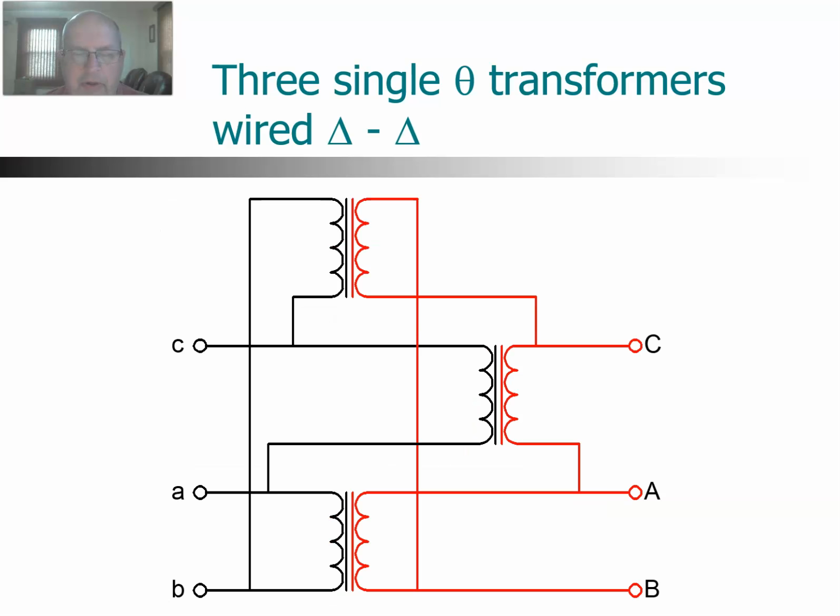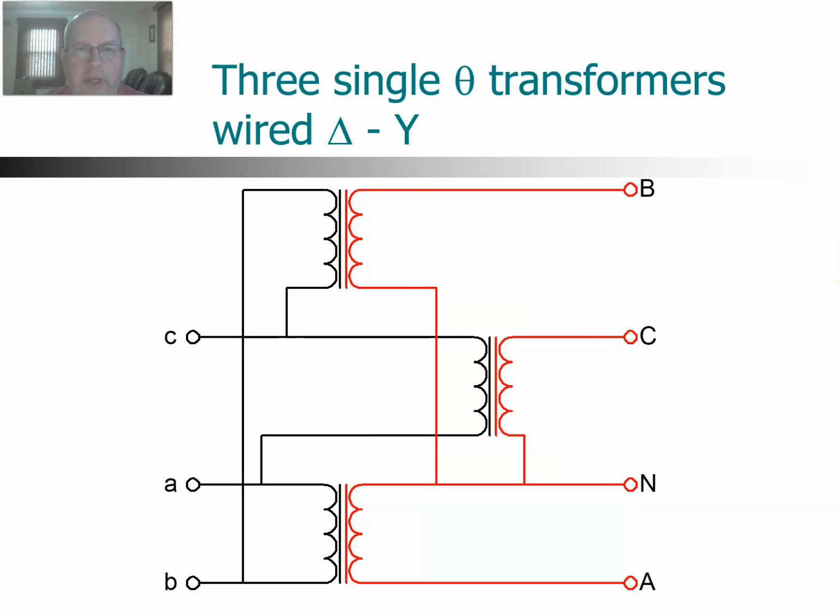Here's a delta-delta. We connected the primary to a delta configuration. See, there is no neutral here. And if we wind our way around, we start at the bottom here, go through the winding, and then we go up through the second transformer winding and through the third, and then come back down to where we started from. And wherever you connect between two windings, that's a phase connection. There's a connection between two windings here. There's a phase connection. So this is a delta-delta wiring configuration for transformers. Likewise, we can have a delta Y.